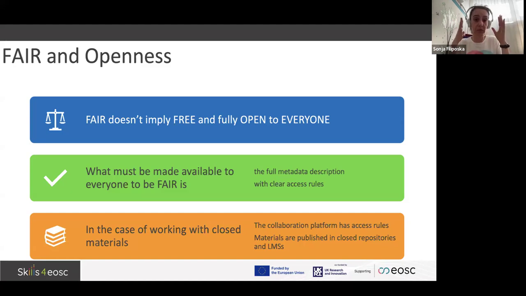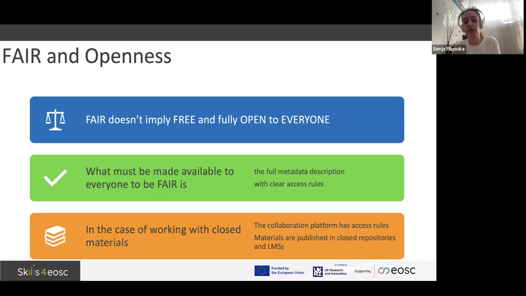That's why we recommend that you keep all of the metadata in this one syllabus file, so that you can easily tell the repository where you're publishing, yes, this is the information that needs to be free and open for everyone. The rest, you decide what's going to happen. You just need to describe the access rules.